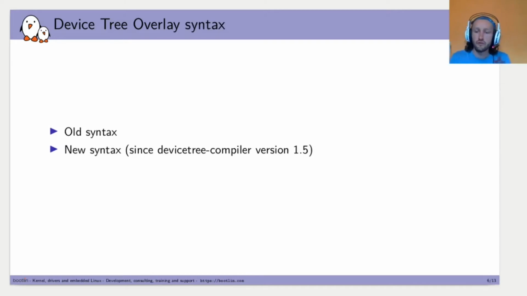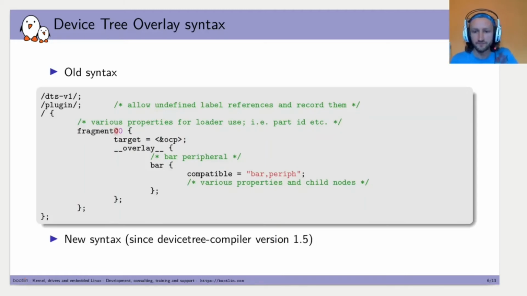Now the device tree overlay syntax. There is an old syntax and a new syntax. I will just speak quickly about the old syntax. In the old syntax, we used words like fragment, target, and overlay to specify how the overlay will deal with the kernel device tree.